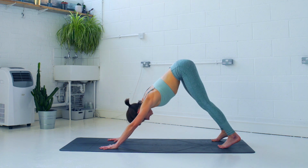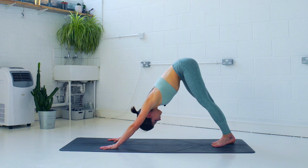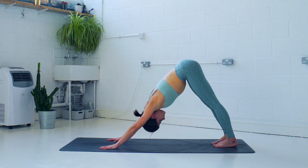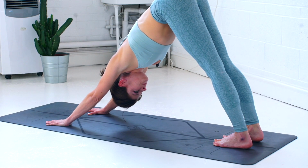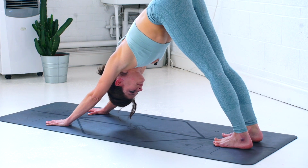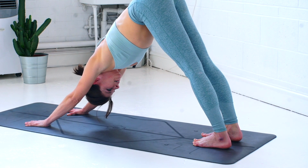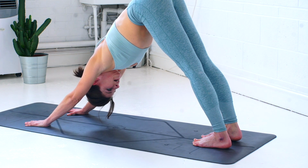So come back into your downward facing dog, and finally you can bring your feet to hip width distance here. But just like before, make sure you're lifting up through the inner arches of the feet and still pressing down through the balls of the feet. Find that smooth, steady rhythm of breath, feeling your diaphragm moving up and down with the inhale and the exhale. You can bring a little bit of activation to your deep neck flexors, same as we did before. Standing up, just think about giving yourself a bit of a double chin as you retract your chin back.